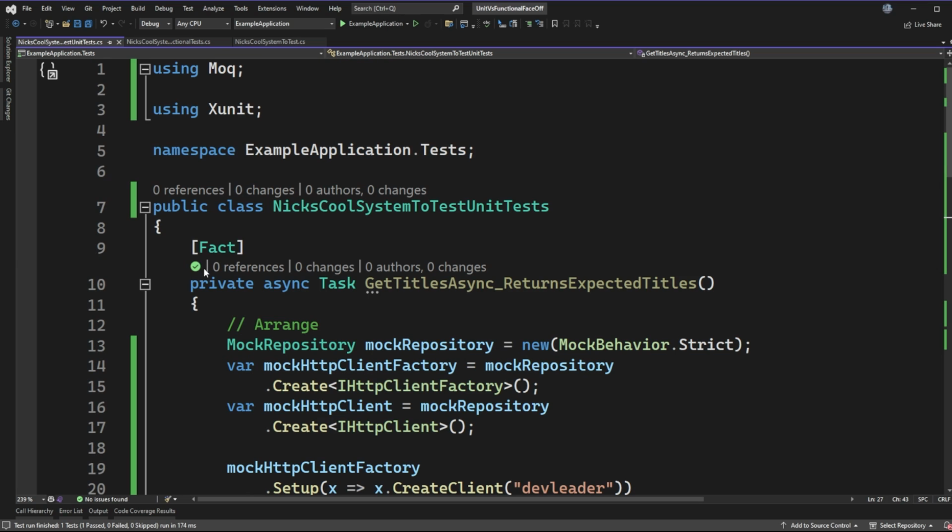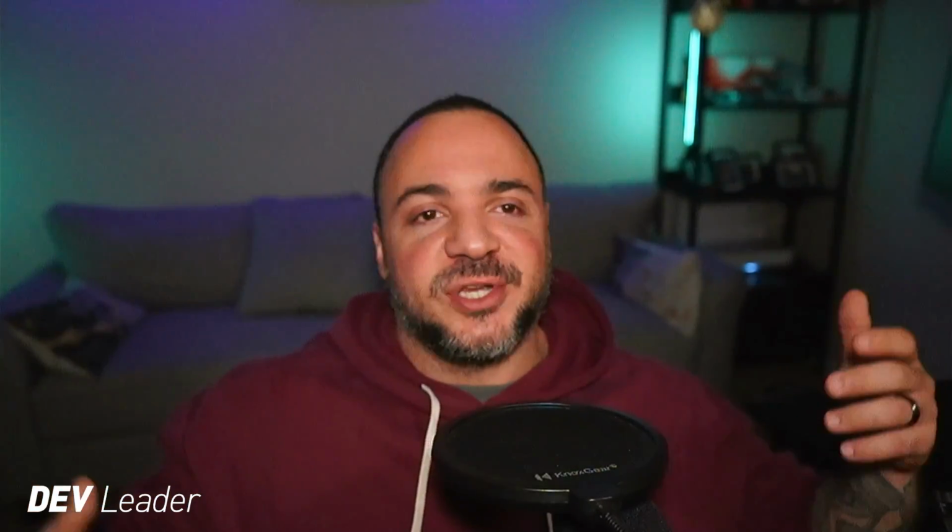With this green check mark and the test now passing, that means that we have unit test coverage on our newly refactored system. Okay, now that we have the unit tests in place, technically we can go ahead and blow away those functional tests, because we were saying that we probably don't want to have internet connectivity required for our tests, and realistically, the way that this system works, my blog is going to be changing and these tests aren't going to be working and passing forever. You'd have to be constantly updating them unless I give up on writing articles.